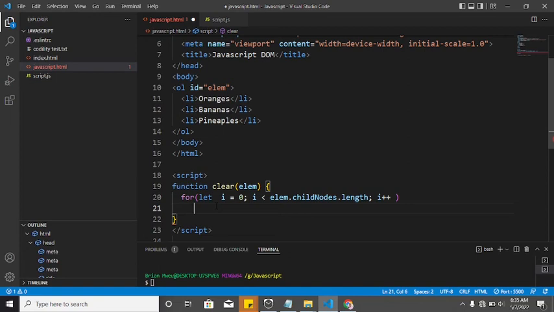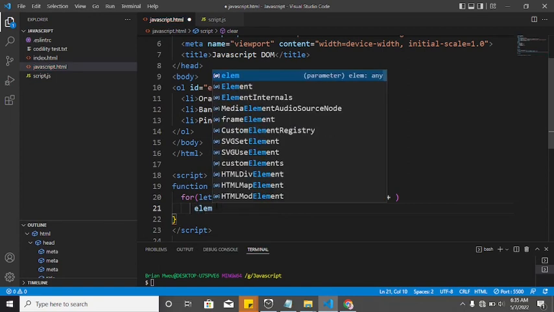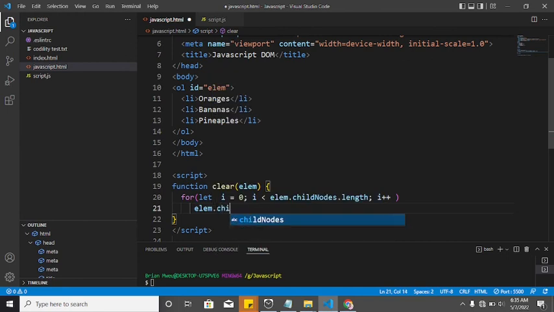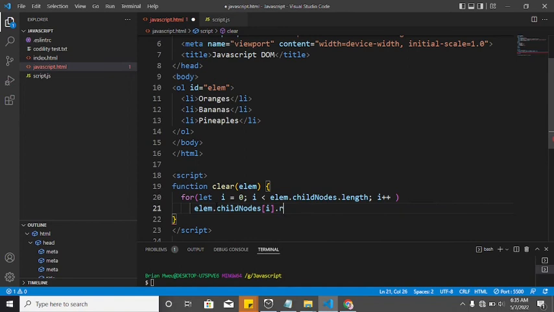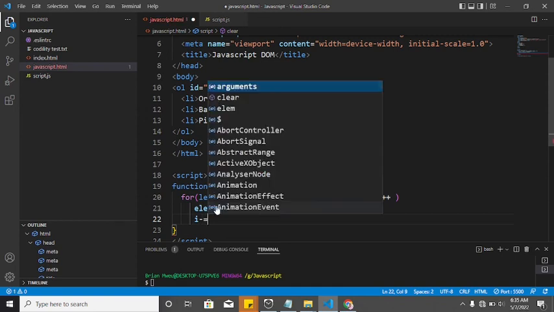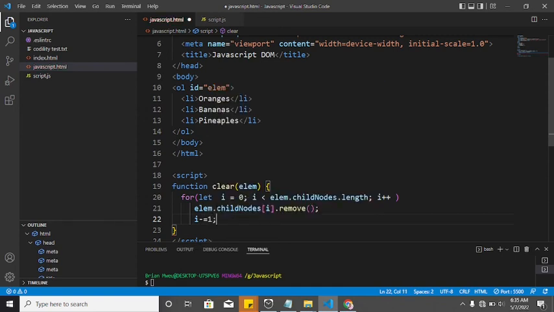Alright, so now here I'm going to say element dot access the child nodes, and then start from the i position, and then remove them. So here that's what we are doing. So I'm removing them like that, and then here we're going to have something like, let me just type it, and then you will see.